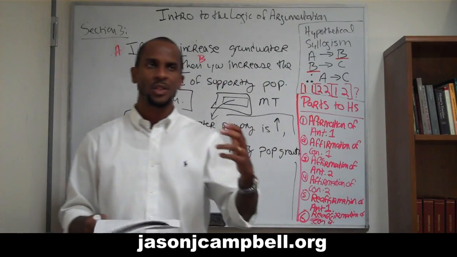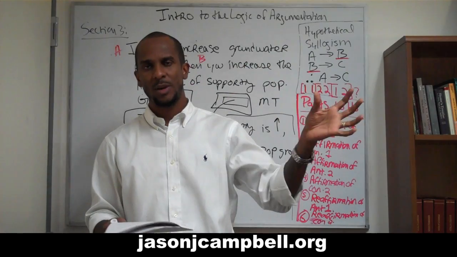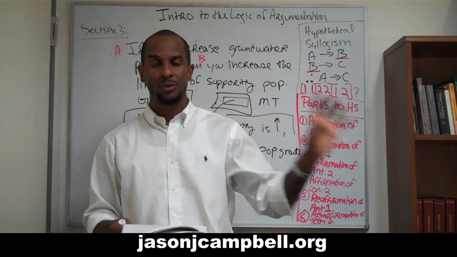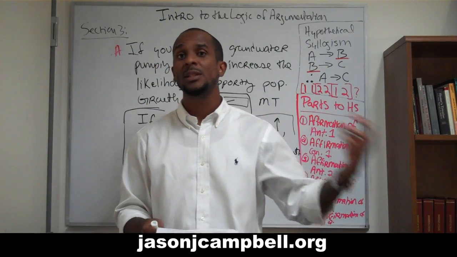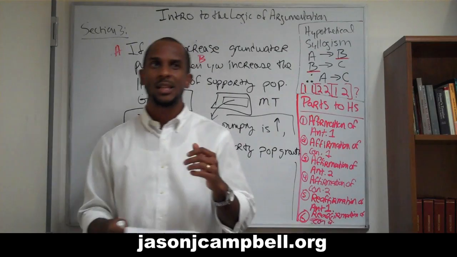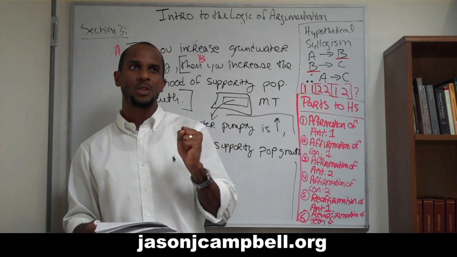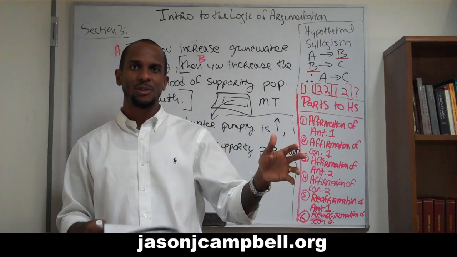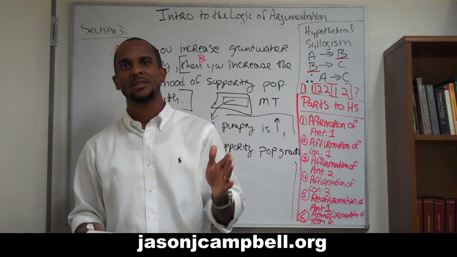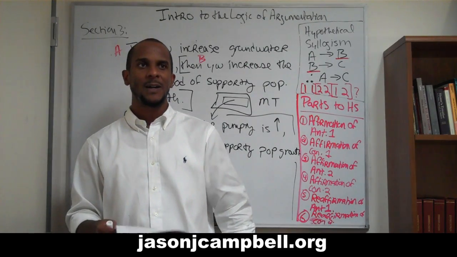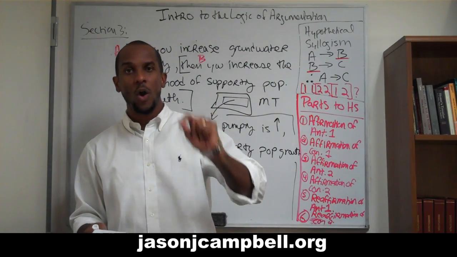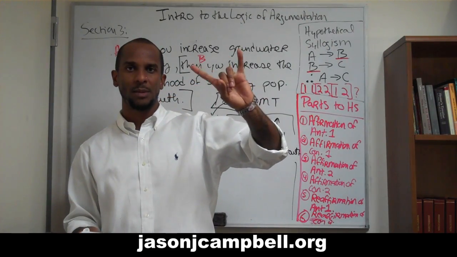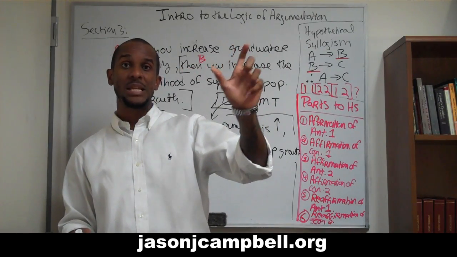There is a sense in which I could connect, theoretically, water conservation to population growth. Cool. That's fine. And there is a sense in which I can connect population growth to increased tax revenue, or the possibility for increased tax revenue. That's fine. But to then say that increased water pumping could lead to increased tax revenue is a bit of a stretch. Right? It's a bit of a stretch. And if there is a weakness in the author's argument, it's precisely because of the attempt to link those two conditional claims via the dual function of B.